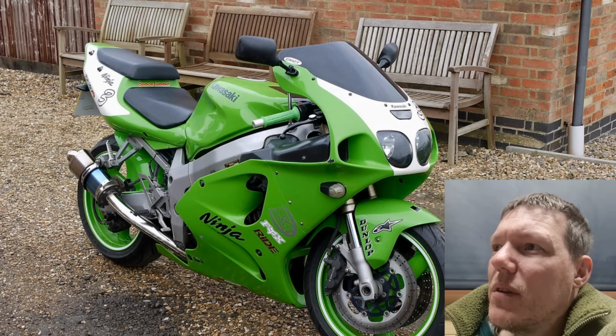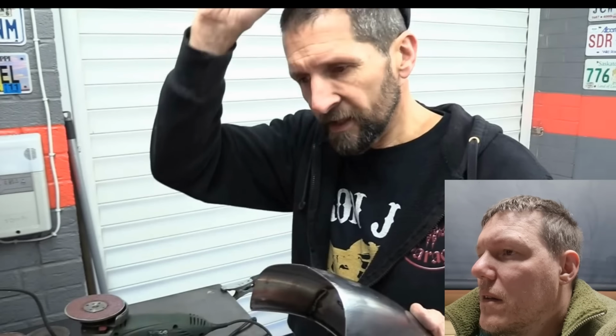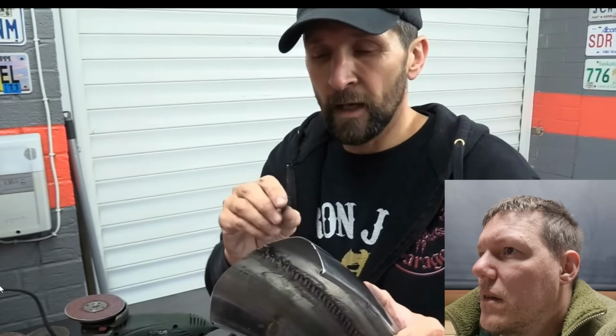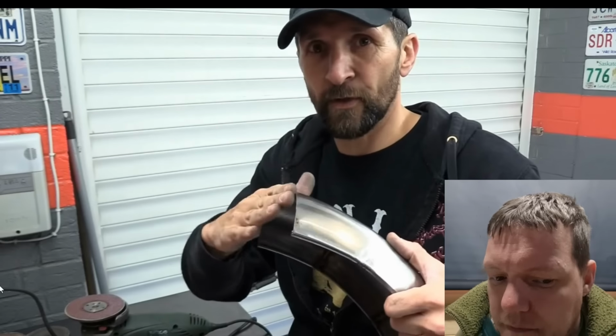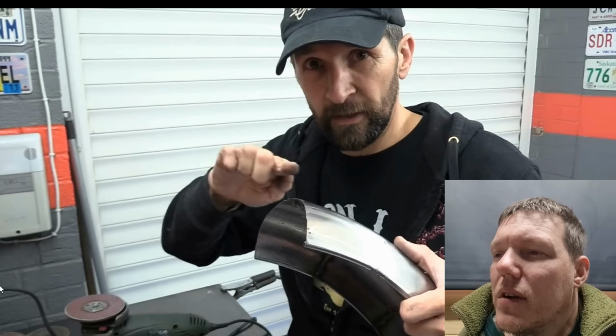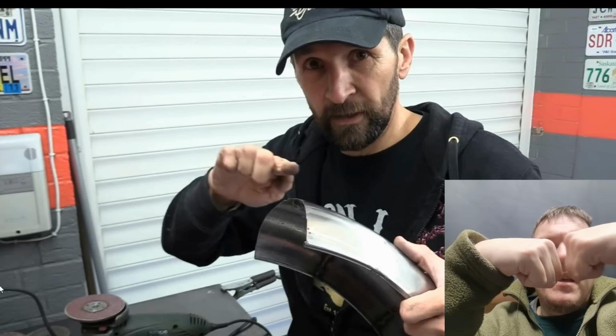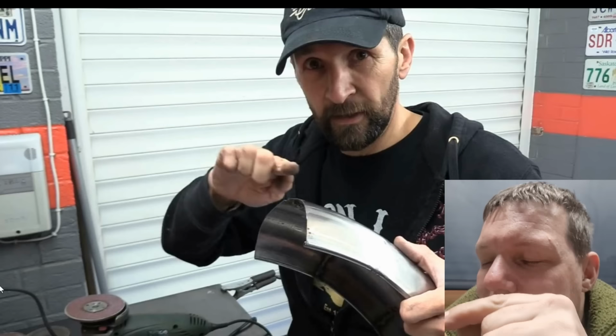I imagine it's how they weld silencers together when they do mass manufacturing of them. It's less about filling the joint with metal and more about melting the two halves of the joint into each other. But that's the whole point: when you don't have enough to fuse both ends, if they're too far apart, that's how you add filler in.